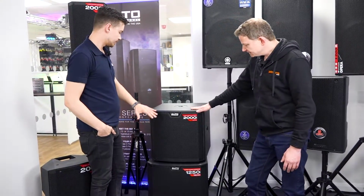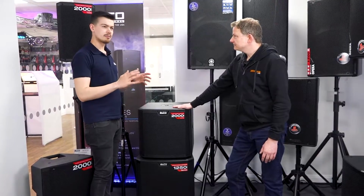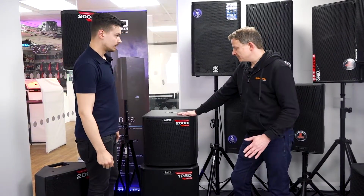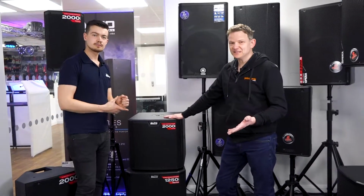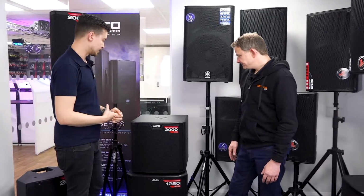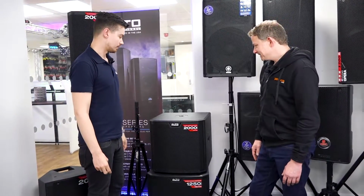The old ones were plywood. So they're slightly bigger than the old ones, slightly heavier. I think it's about 5 to 7 kilograms, depending on which sub you get. But across the board, they're a little bit heavier, but it's still very manageable. They sound fantastic, and they just obviously add that punch to the bottom end. Definitely a big step up from the 2 Series.